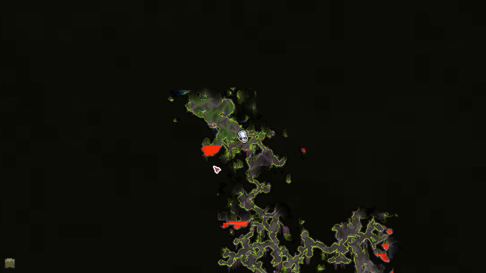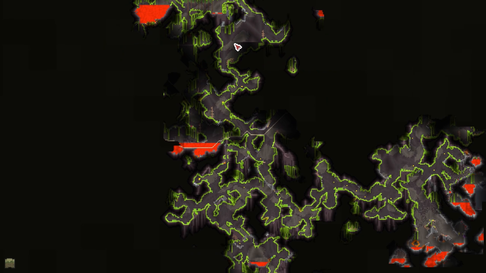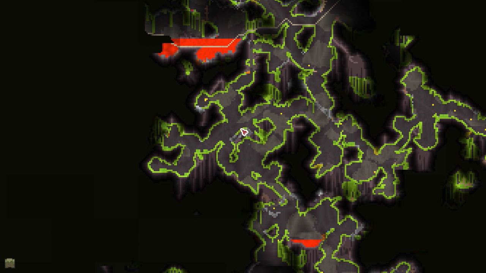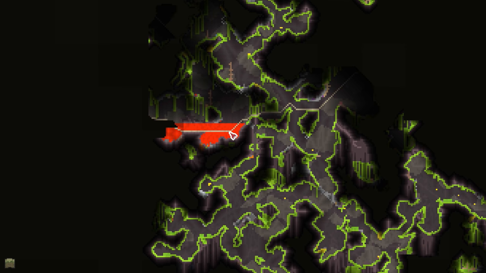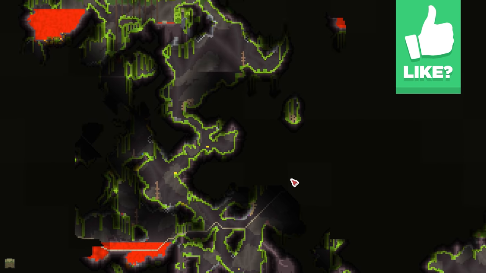I actually found three things of interest, really. But where were we when I last left off? Somewhere down here, yeah, I think down here is where we were. I dug up, because I zoomed out and I saw the minecart track right here. I definitely want to go ride this thing and see if it takes us any closer to a beehive.